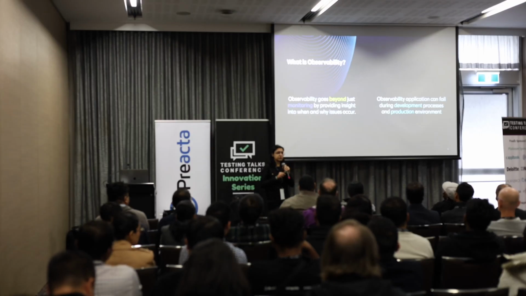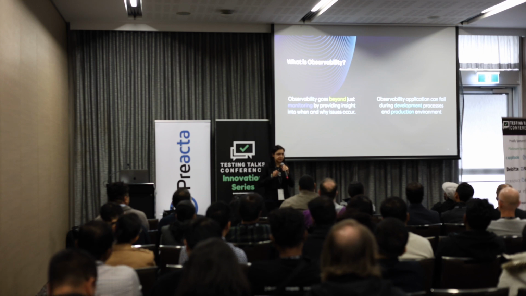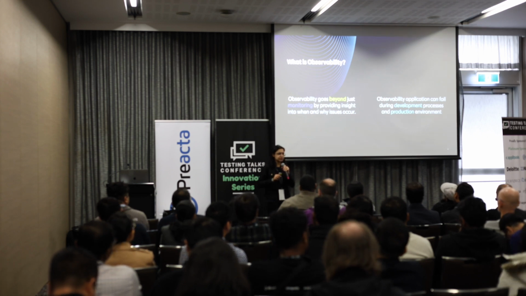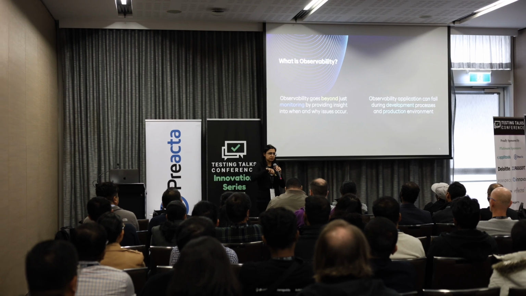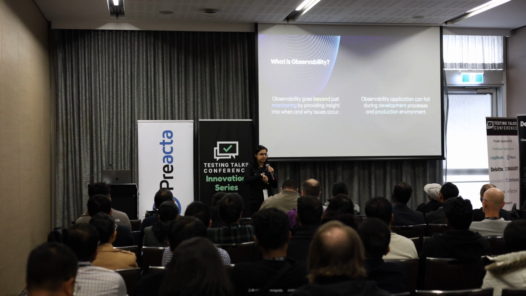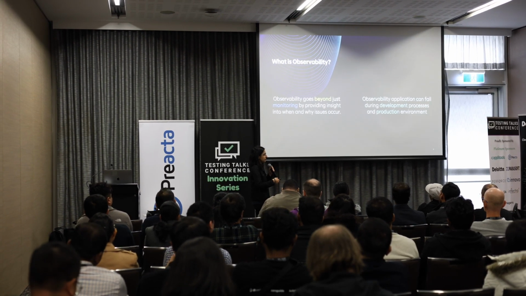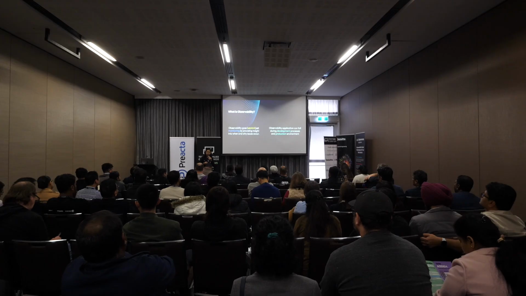And it is not just for production. That's another perception that we're going to disrupt today. Observability is not just for production data. It can also be used in our in-house ongoing development so that we make sure that we're building in quality from the beginning. Build it right the first time, right? That's our motto as QEs. Don't create bad quality code. Build it right the first time. So observability can help us through that, and we'll learn a few ways how we can do that today.